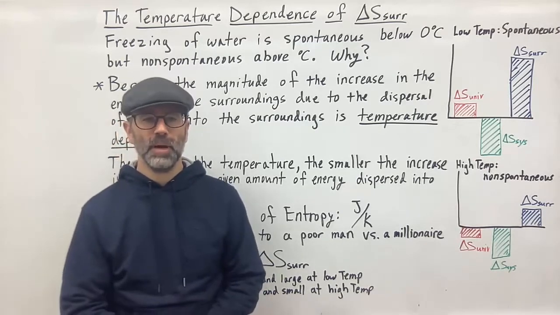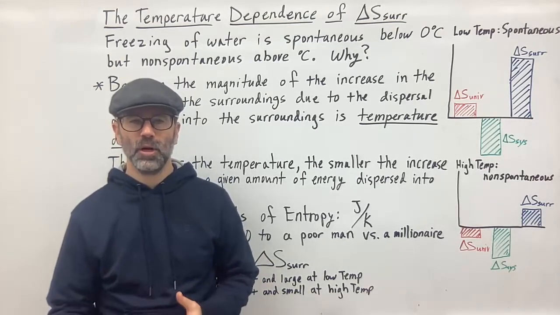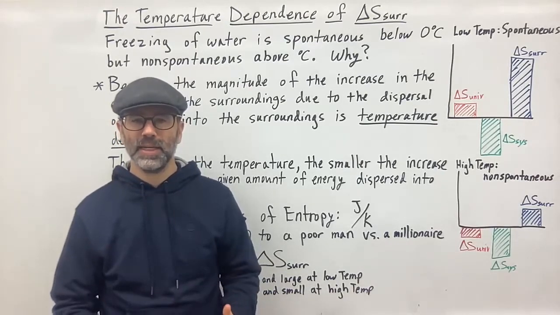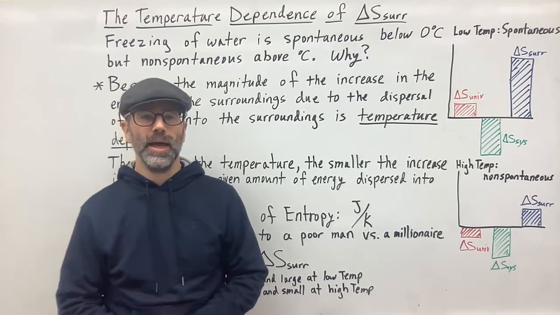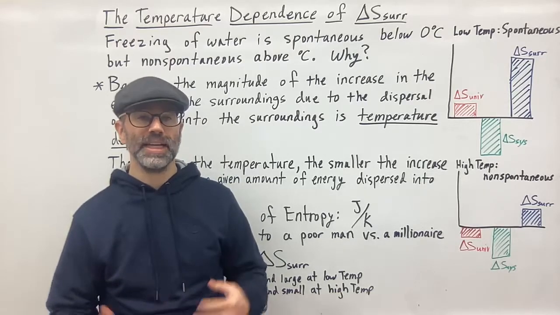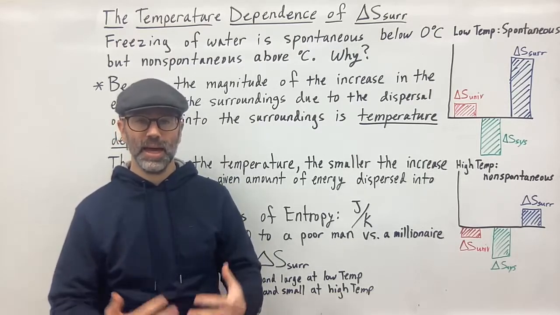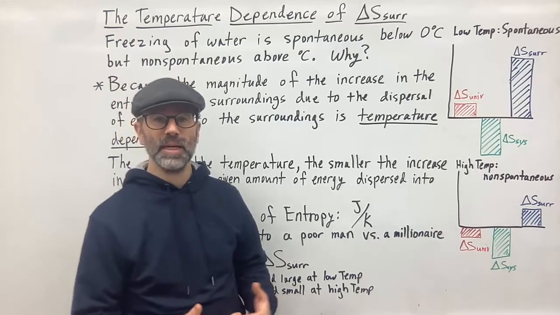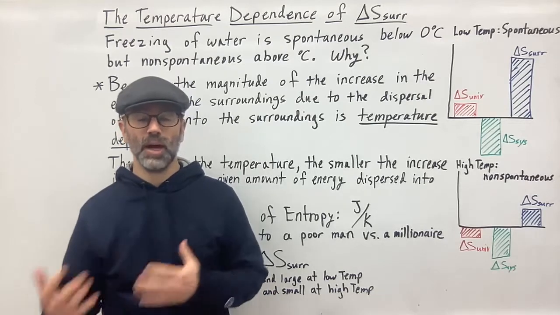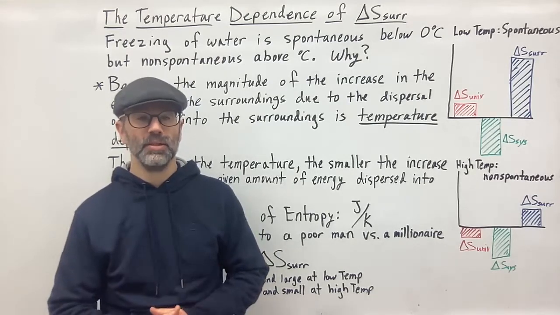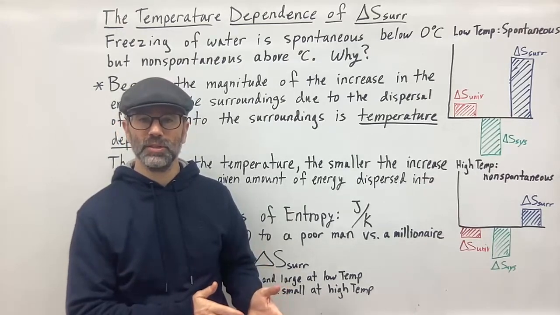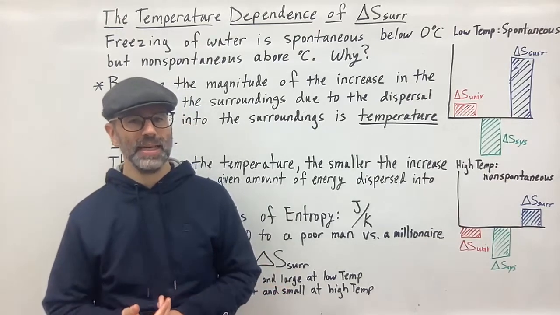So we saw in my previous video, we're talking about how freezing water and the condensation of water into fog is spontaneous at low temperatures, and that this is spontaneous even though there's a decrease in the entropy of the system, because this leads to a larger increase in entropy of the surroundings. It is spontaneous, right?